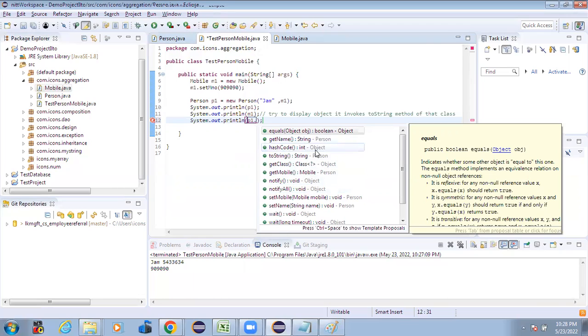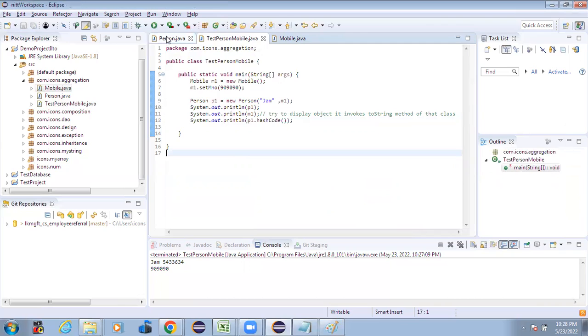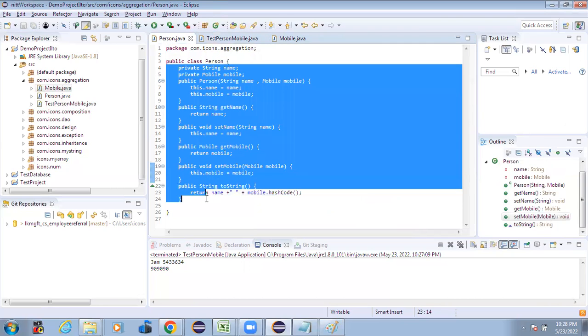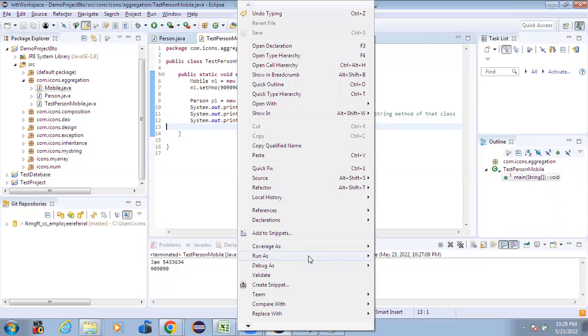So I just write hashCode. I have not written hashCode in Person, there is no hashCode method in Person, but still by using p1, an object of the Person class, I am calling it, because hashCode is from the Object class and Object is a parent class. So through that, I am trying to display the hash code.